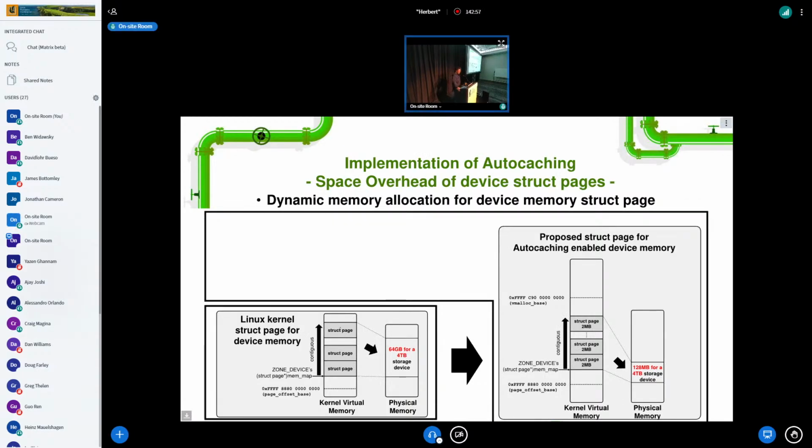So our solution is that we want to allocate the page structure dynamically. But if we allocate the page structure dynamically without any information, then it is very hard to convert the physical memory to page structure or page structure to physical memory. It's going to be very challenging. We may need to use a hash table or something like that. In order to avoid that complication, we use the thumbnail paging.